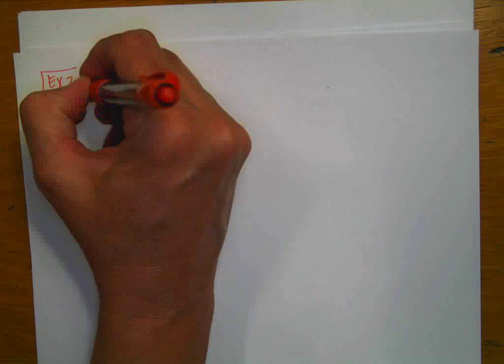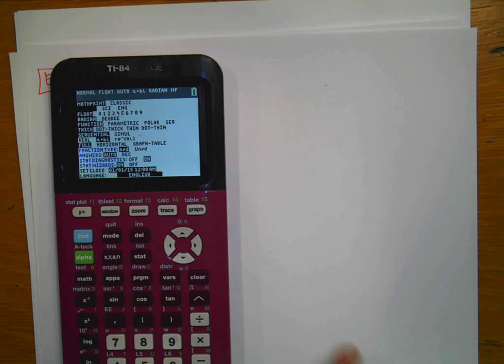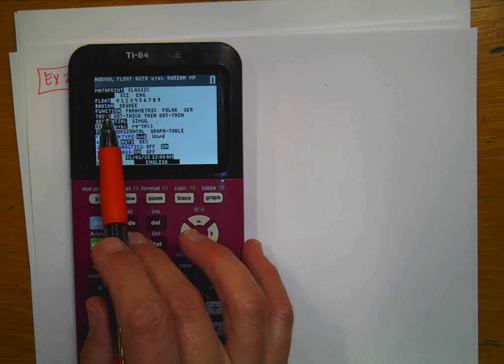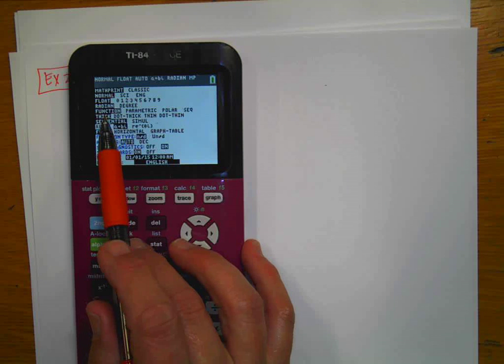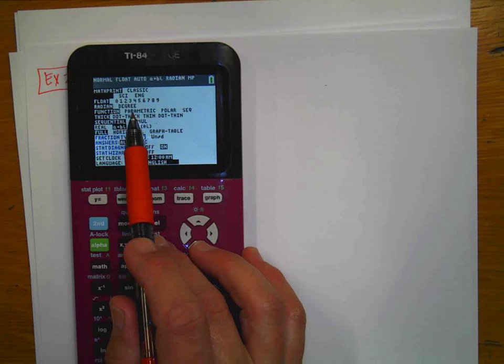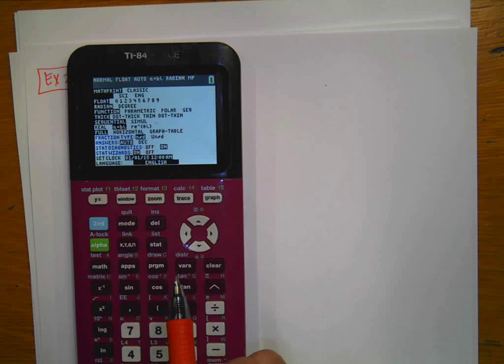All right, so now let's do a little bit of calculator work for our second example. For example number 2, we're going to do a little bit of work in your grapher. As I bring in my grapher, and I go to my mode button, you can see that my calculator is in radians. My calculators live in radians because in big kid math, radians is the expectation. But there will be some problems where we need to switch to degrees. So it is very important that you check the mode of your calculator before you actually start doing a problem.